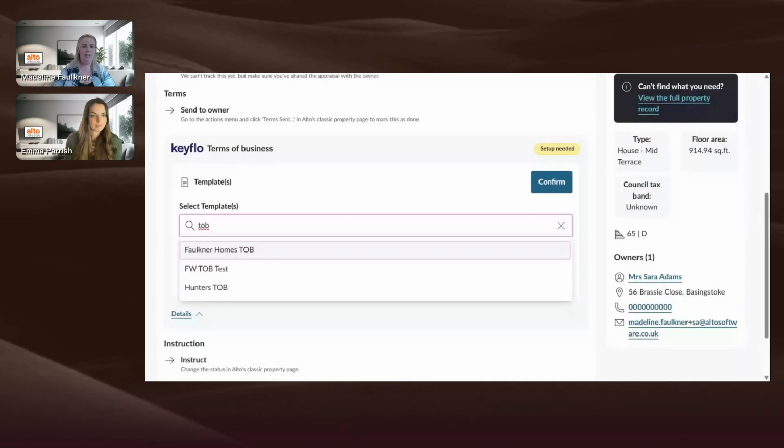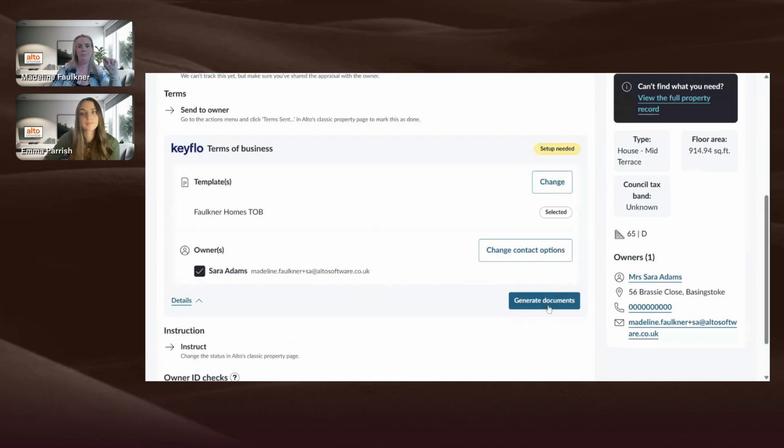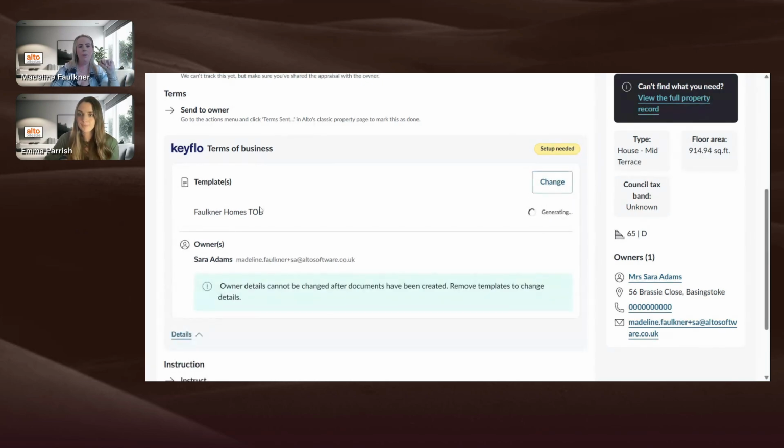So if I just put in TOB, you'll see here, this is where I can populate it for the property side of it to send my terms of business. Okay, so if I want to confirm that I'm using that one, I can generate that document. Once that's generated, I'm going to open it up, but also I'm going to show you how to generate a document from an individual contact record as well, and from a tenancy record. Because we do get a lot of questions in regards to where do we create the tenancy agreement, where do we send this letter from, where do we do this? So today's purpose was to show you where to create that original template and then where you can actually populate that from afterwards.